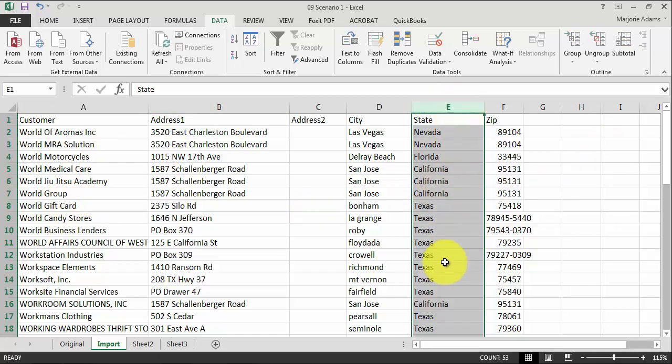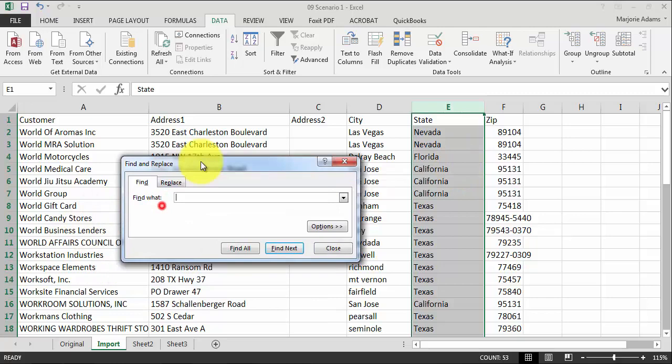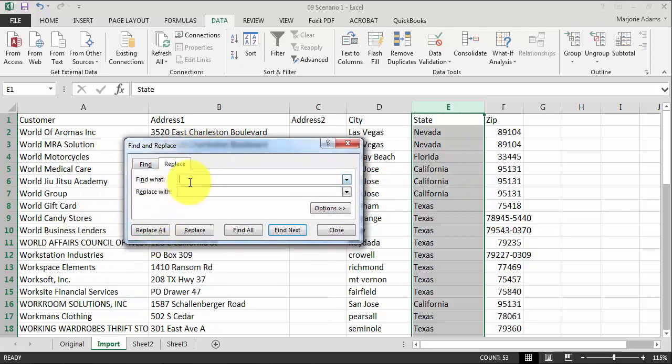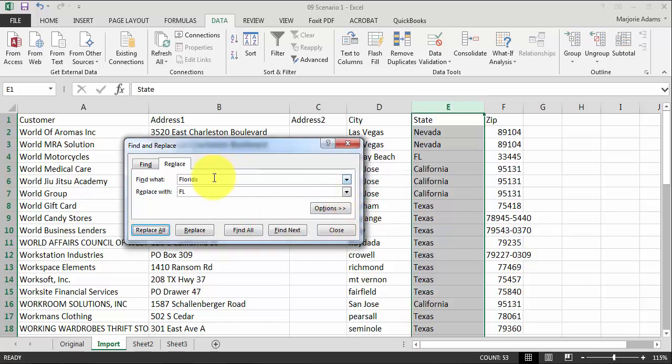So you want to make sure to choose the right column. Then we're going to do Control F for find, and hit this replace tab here. So I'm going to find Florida, replace it with FL. Again, my column is highlighted, so I'm just replacing the states, and say replace all. So there was just one.